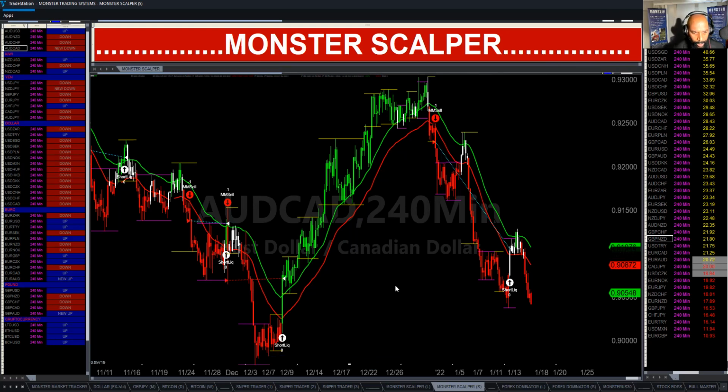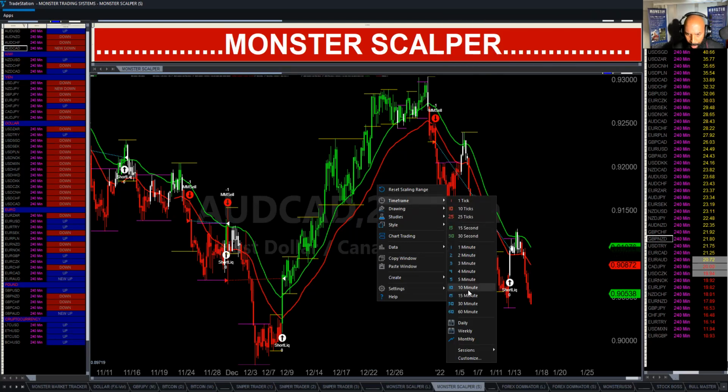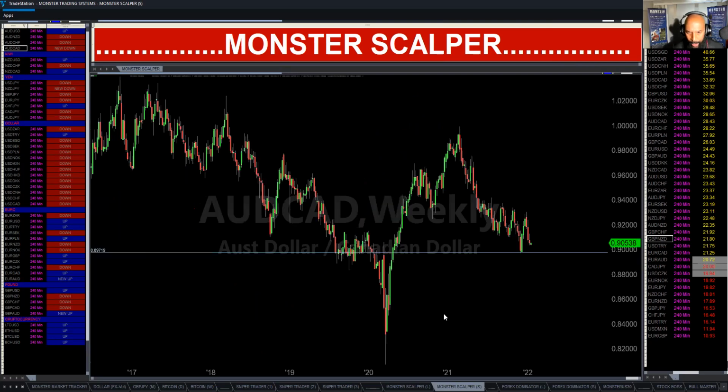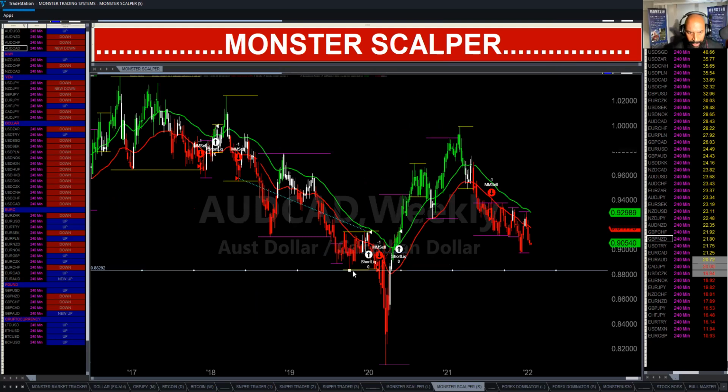All right. I want to take a quick look at the higher time frame on this pair just to see how far we might go down. So let's take a look at the weekly time frame. Was this the one we looked at that we said if it breaks this support area here, it could go lower? Was this the one, Kim? Yep, that's the one. Okay, so good job, man. So you're still in it.